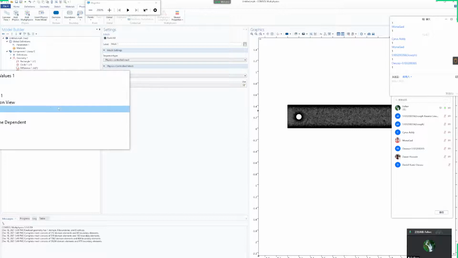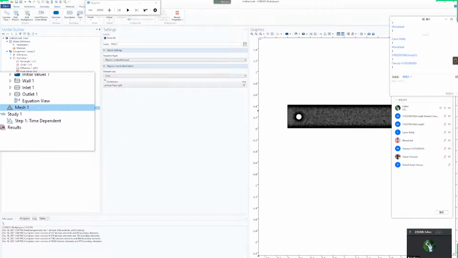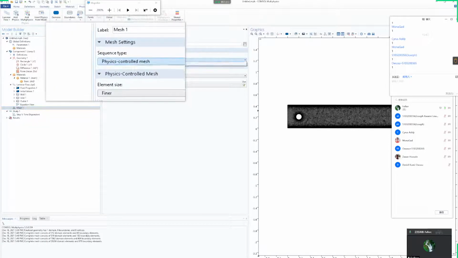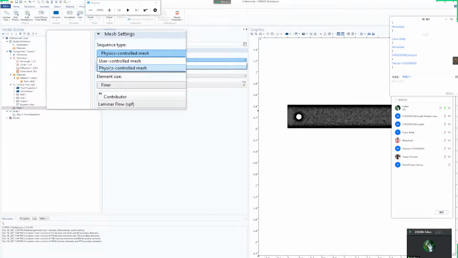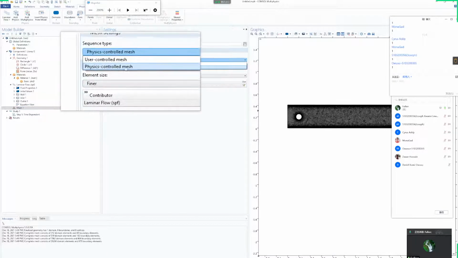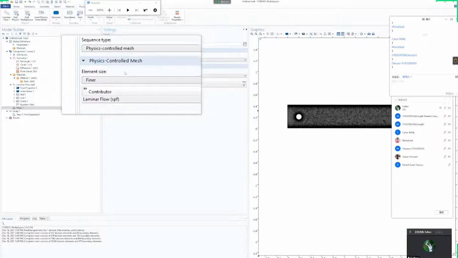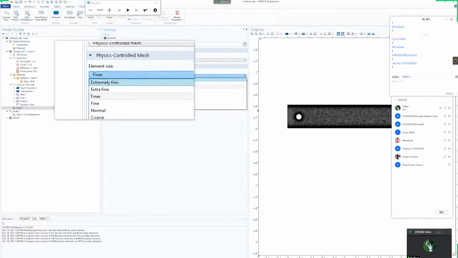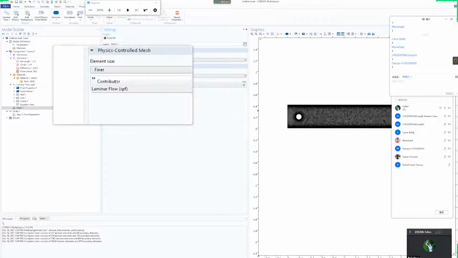You click mesh. Don't need to create anything in the mesh. In the sequence type, you choose physics controlled mesh, and in the element size, you choose finer.